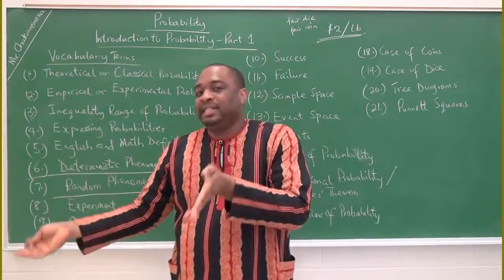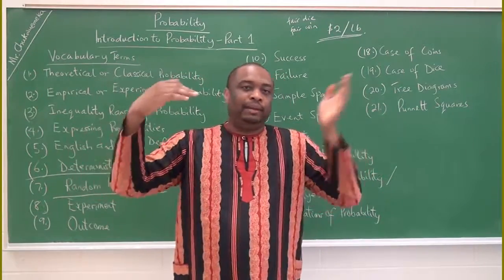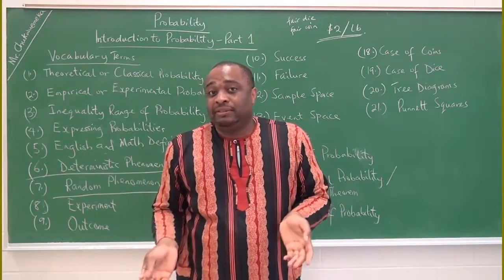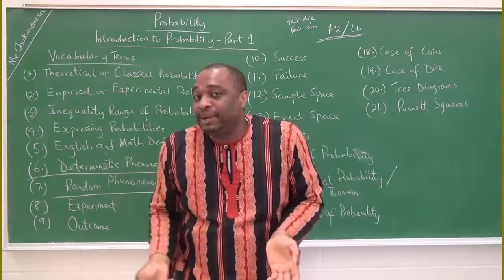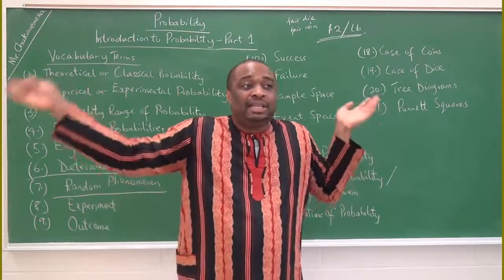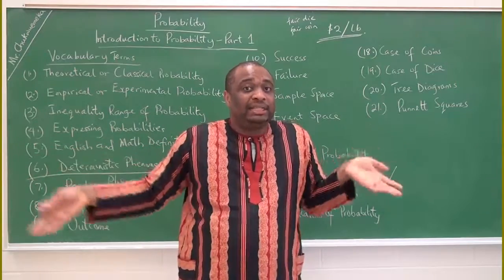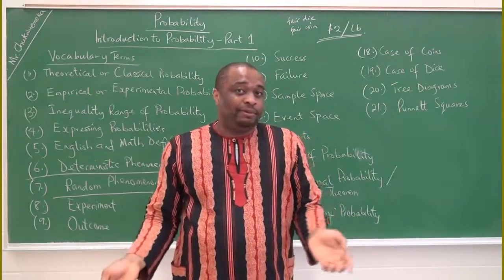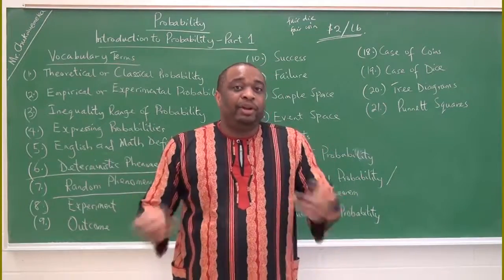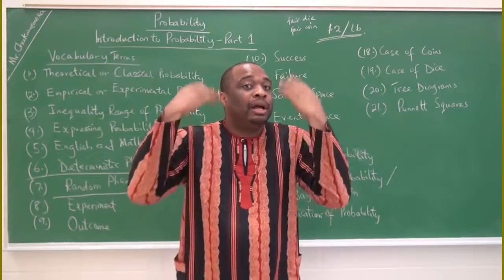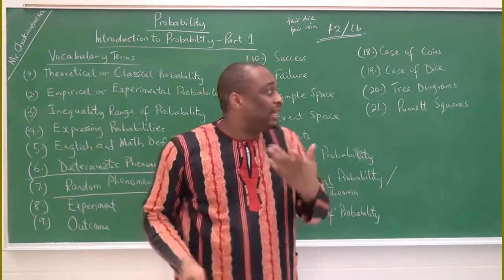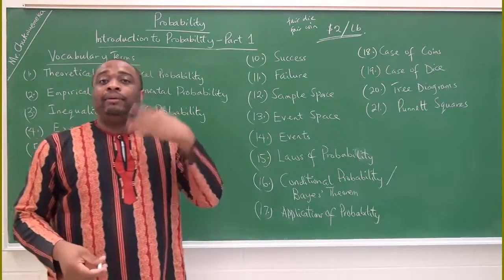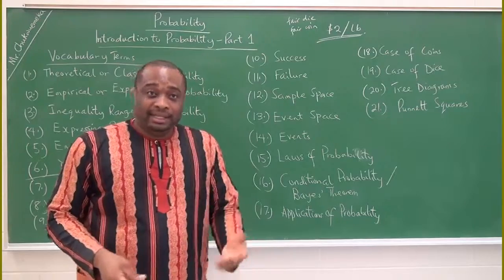Okay, even the 30% chance of snow that you hear on the public radio, the meteorologist will say there is a 30% chance of snow. Or even if he says there is an 80% or 90% chance of snow, which means it's a high probability, very likely that it will snow, tomorrow might come and it will not snow. Have you not witnessed it before? So it is a random phenomenon. You cannot predict the outcome beforehand. So a random phenomenon is a phenomenon whereby the results cannot be predicted in advance.